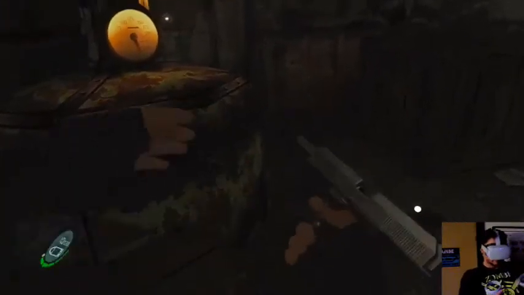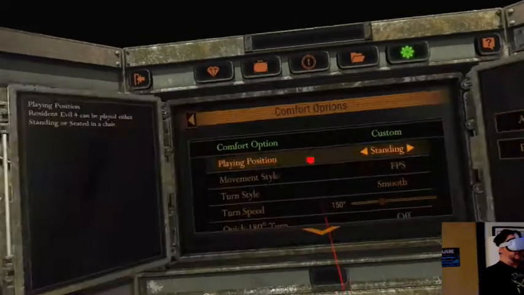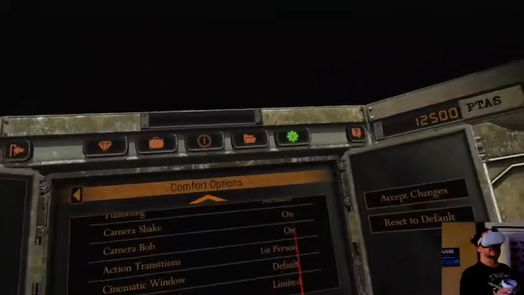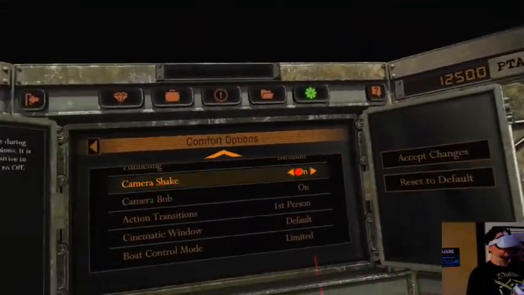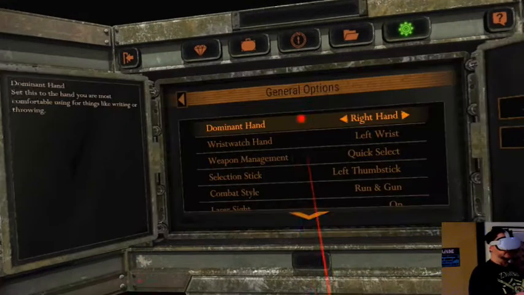Can you still grab weapons off your body, or is that a toggled option? You can, yeah. If you go into settings, car, you've got comfort and movement, and I think if it lets me scroll down, or maybe it's not in this bit. Back out. I just want to back out, not quit. Right, general. Yeah, there it is.